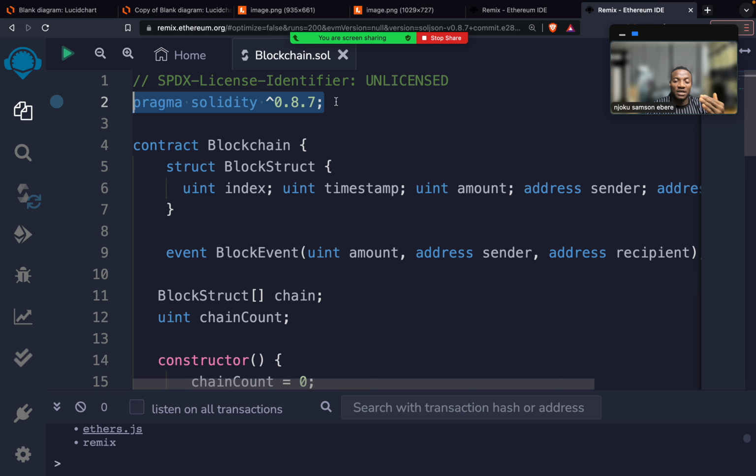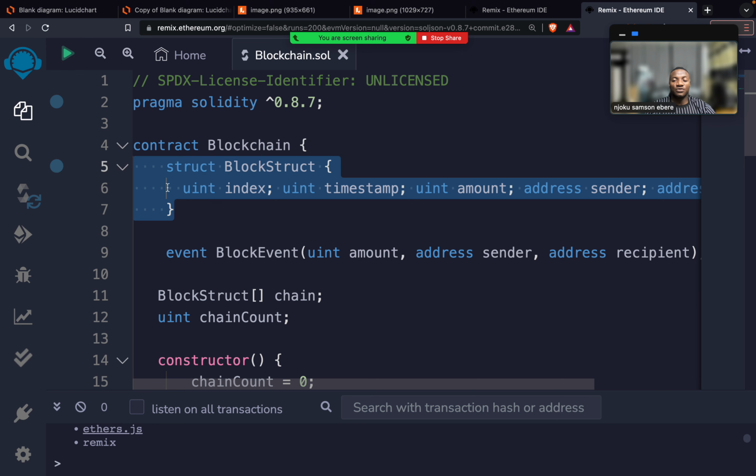Whatsoever place that you're compiling the code, you need to specify the version of Solidity you want it to be compiled with. Then you start your contract with the contract keyword. After that, you name the contract. Of course, we named it blockchain.